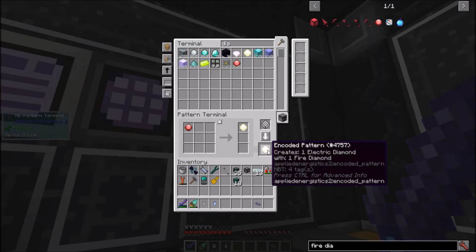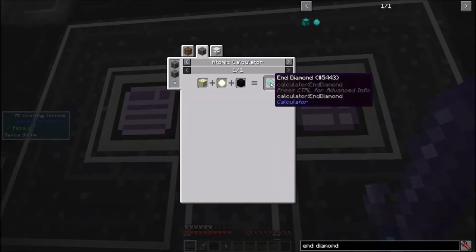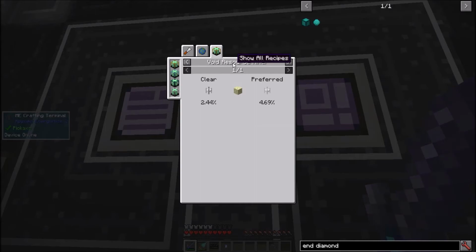I've automated electric diamonds, but I had hit a snag. You have to pull directly from the bottom and from no other side in order to get the electric diamond. In order to get an end diamond, I need endstone and obsidian. An endstone has no recipe, but comes from the void resource miner.